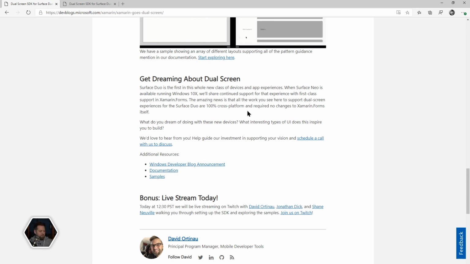Because we really want to know, what do you think of these APIs? You get a chance to now download the SDKs and use them, take an existing app and see what it takes to enlighten it. Enlighten is the term for making it aware that you have more than one screen. At least I think that's the term. I'm taking it from context. I don't think I've ever technically seen a definition for what they mean by it. But if you have a real business use case or you want to give us your feedback on these APIs and how we go about surfacing all this stuff in the easiest way possible in Xamarin Forms, please come talk to me. Schedule a call here. I think I opened up 3 days, half hour calls.